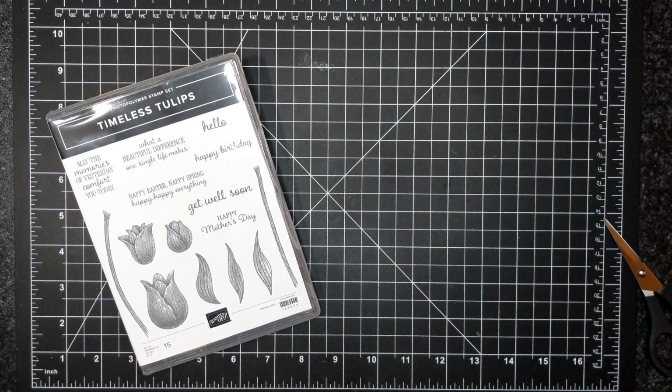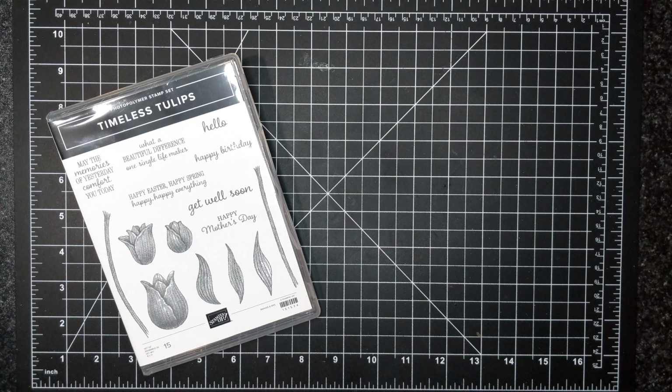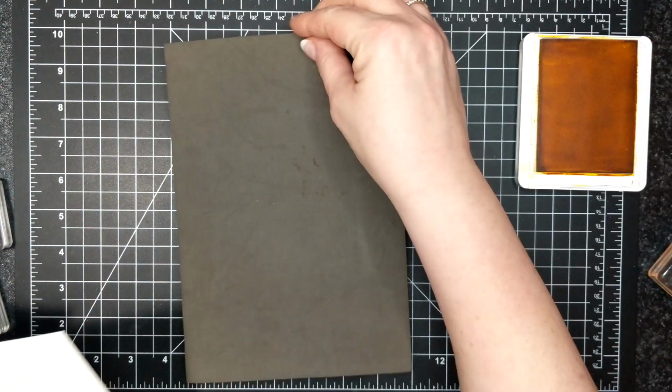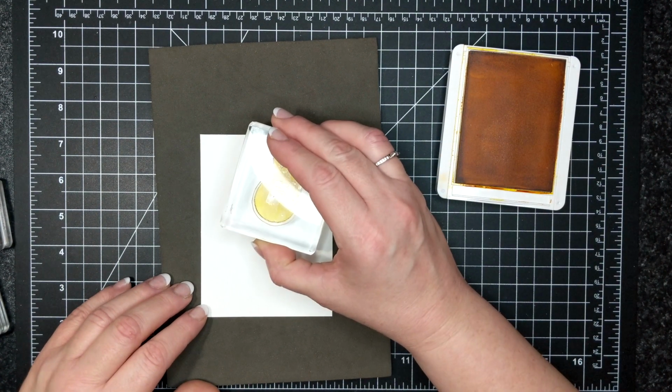For today's card design, I am featuring the Timeless Tulips stamp set. I used this last Monday and I really liked it, so I had to do another card with it. The thing is that I actually didn't purchase this stamp set. It was, I think, an all-attendee gift at our onstage, our conference when I went to Las Vegas. And I'm glad that I pulled it out and started playing with it, because normally I would have just overlooked it.